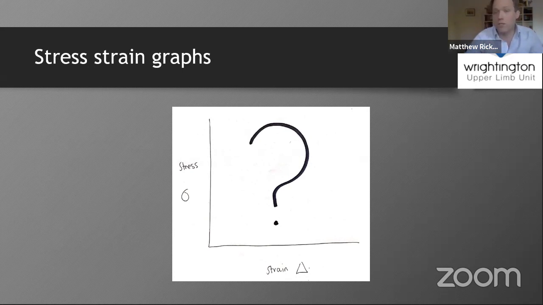Now moving on to the dreaded stress-strain graph. This is an easy way for an examiner to grill you on multiple different aspects of a material and your understanding of materials. It's a fantastic way of doing it, asking a candidate to draw the stress-strain graph and talk someone through it. In my exam, I was asked to draw this and take an examiner through it.